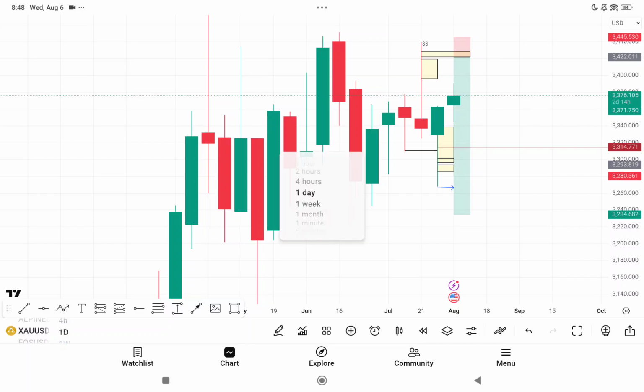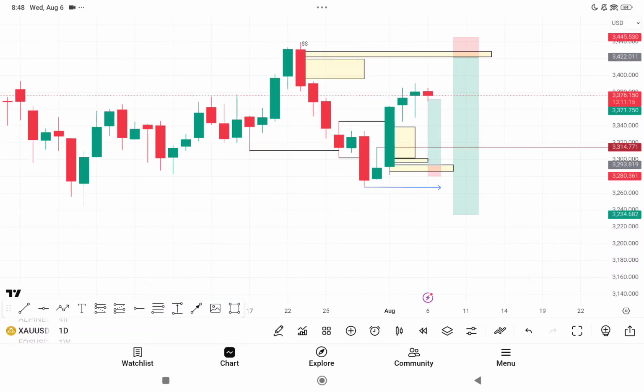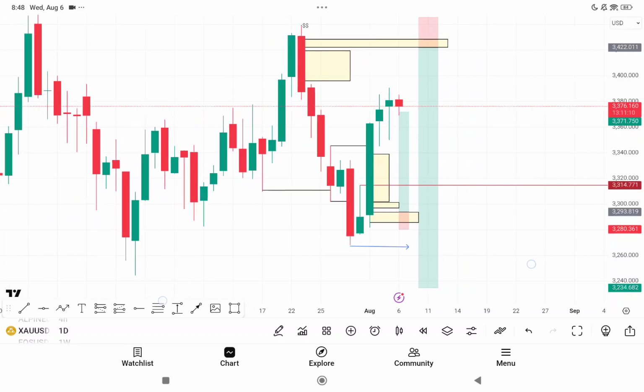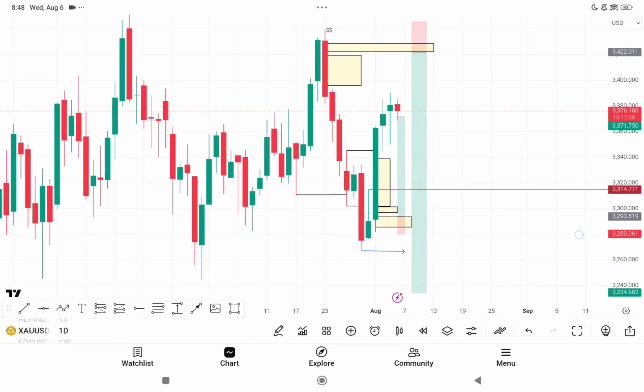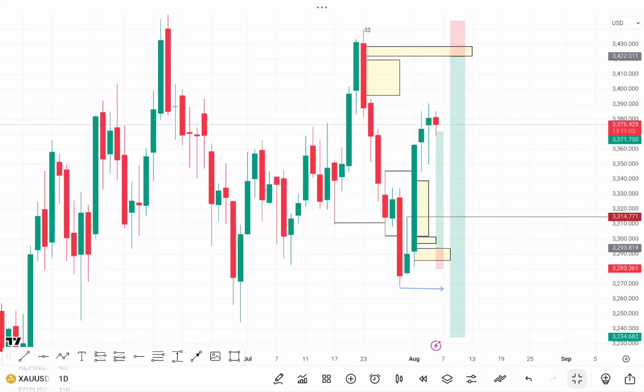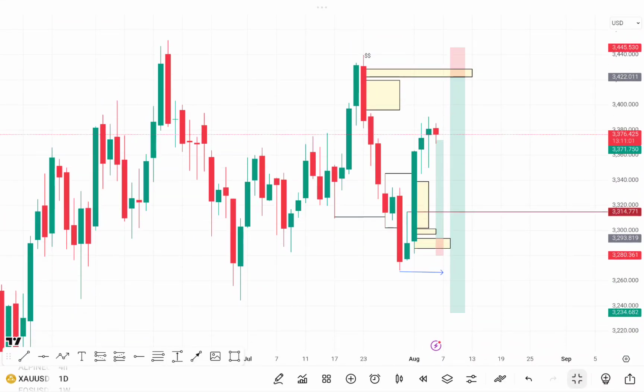So if we go to the 1 day time frame here, it's becoming very much clearer. And we can see that there are some very key level zones that we have outlined. Let me make the screen much bigger. There are some very key level zones that we outlined way before now, and that we are still patiently waiting for.